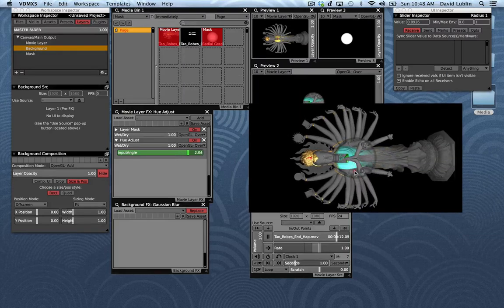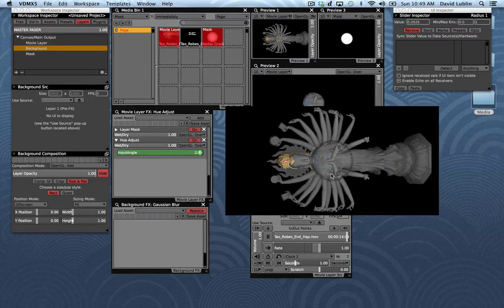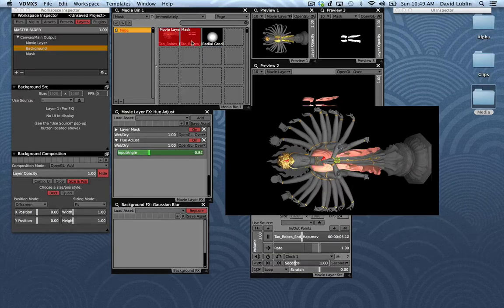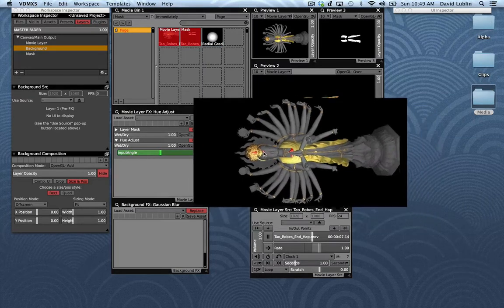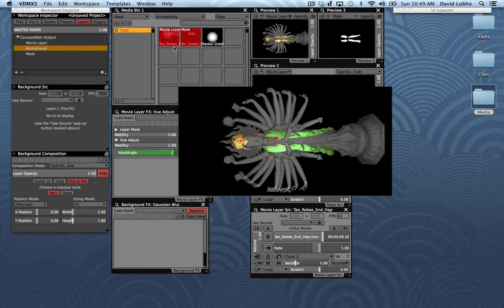So that's a nice little handy trick that you can do just in case you have a clip that you want to do this trick with, but you don't have an exact matching up masking movie itself. So thanks again to the Rockwell group for providing this example clip that lines up perfectly. I think they used After Effects to make this, and they just exported one of the layers where the robes were as its own layer and in black and white mode.